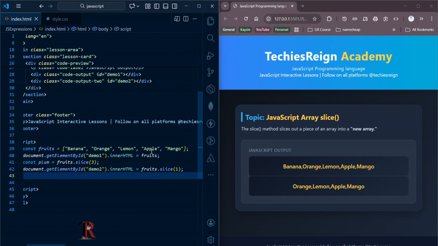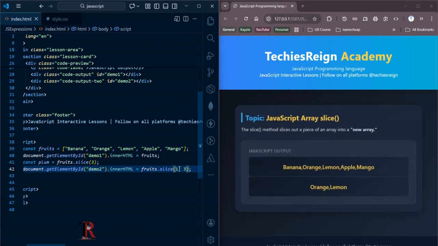Now, also, one thing I want you to take note of is that the slice method can take two arguments. I've shown you, I can do 1, 4, I can do 1, 3. So it can take two arguments. The method then selects elements from the start argument, which is 1, up to, but not including, the end argument.